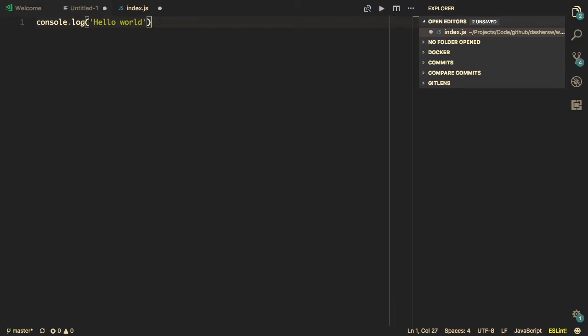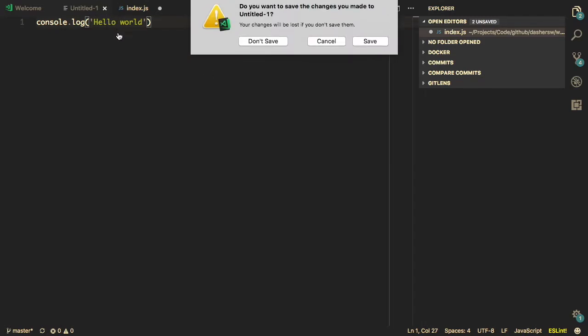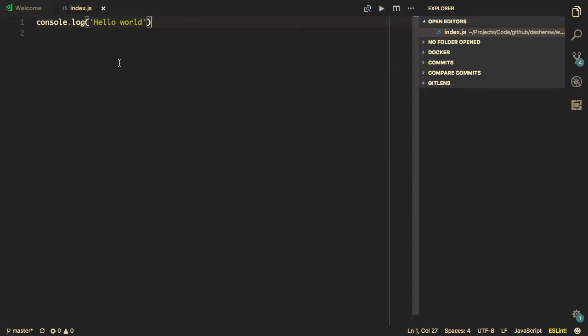And if you do, then you will see there is some color. The colors on your screen may differ. This is something I fine-tuned to my preferences. So don't worry if you see it in a different color. But the idea is this is now a JavaScript file the IDE, Visual Studio Code, understands. And how do I execute this? How do I run this thing?